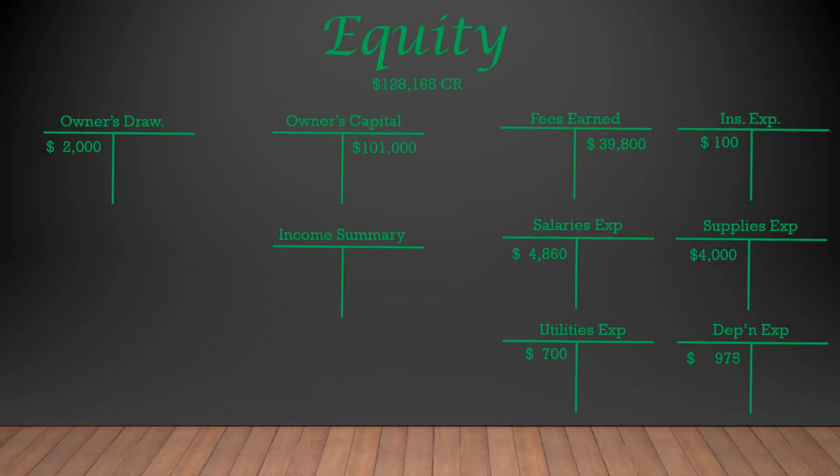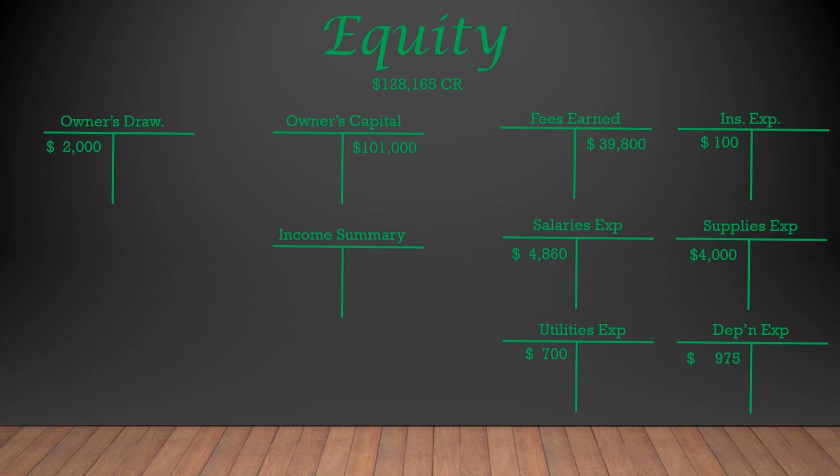One way involves using an income summary account. I haven't mentioned it before because this is the only time it's ever used, and it carries a zero balance for 99.9% of the year. Income summary is just a holding account for verifying that we've zeroed out all of our revenue and expense accounts before moving them into owner's capital.